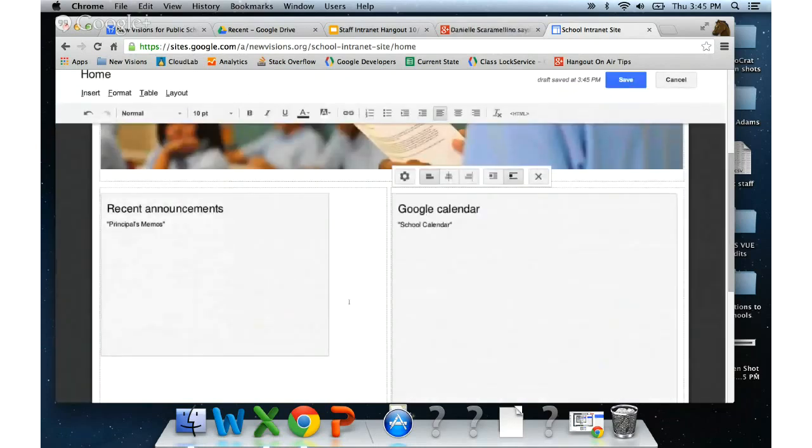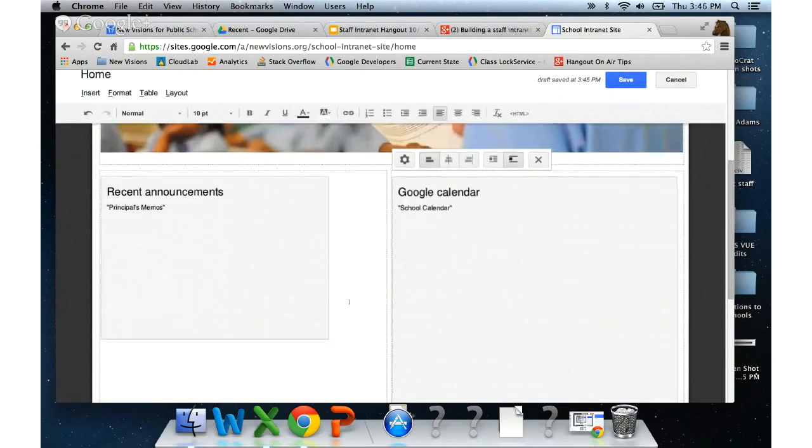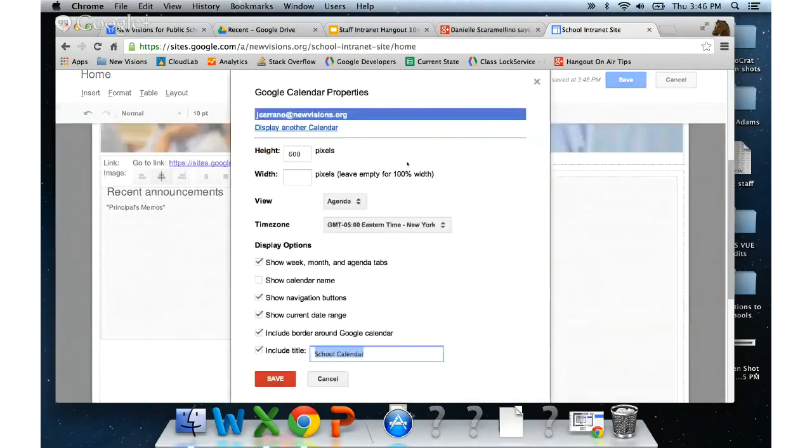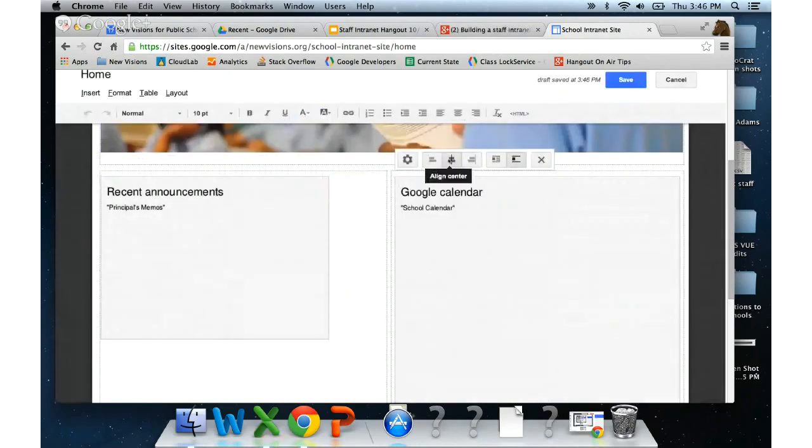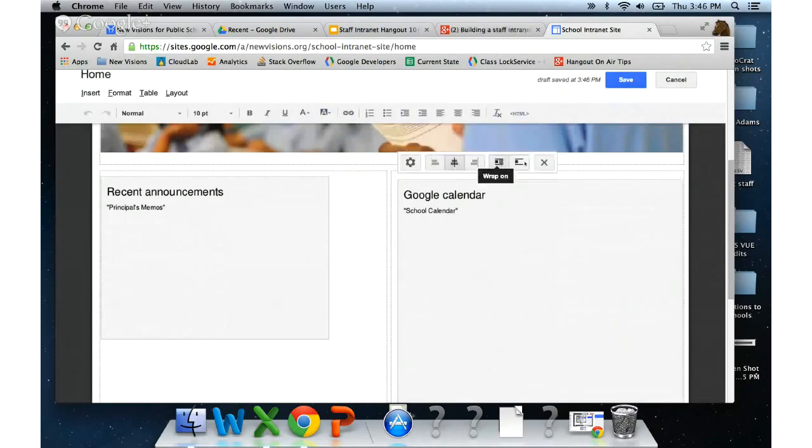So now when you add these different widgets or various things, it typically looks like this gray box, and you have another little menu bar going across the top. So if you want to change those properties that we just set, you do it that way by clicking the little gear. If you want to change the justification, we're going to center it, make the text wrap around it. You do that in this view by clicking on one of these gray boxes.